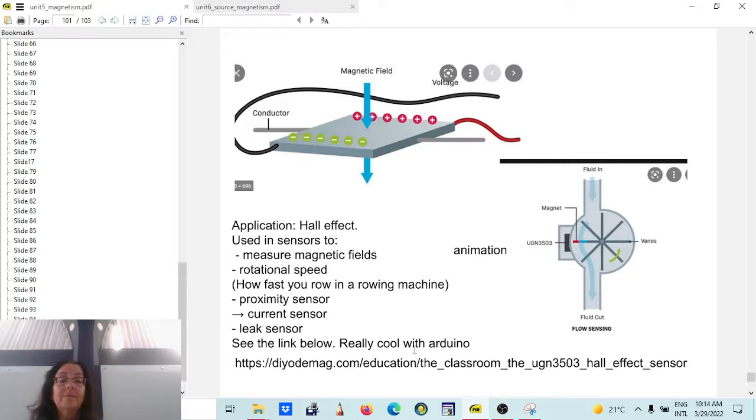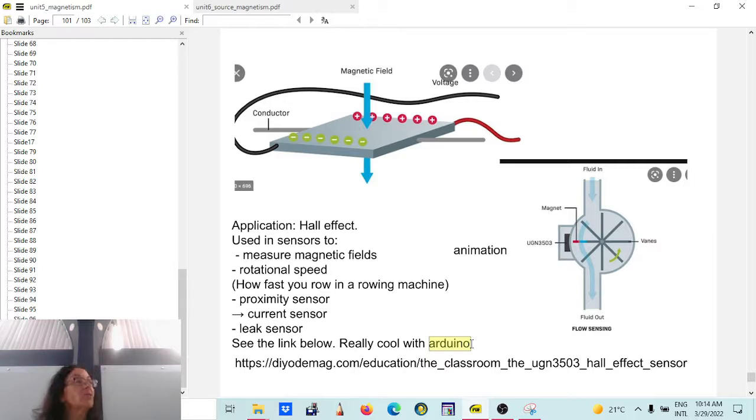Okay, so if you are into computer science, for example, it's super cool to use with Arduino, a lot of fun. I used to teach about Arduino, so I had students using a sensor to find the magnetic field. But anyway, these magnetic field sensors, using the Hall effect, are super cheap and very easy to use with Arduino. Arduino is super easy to use. You know, a 3 years old can use Arduino.